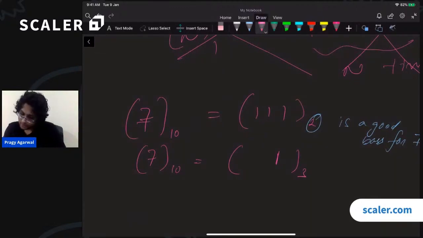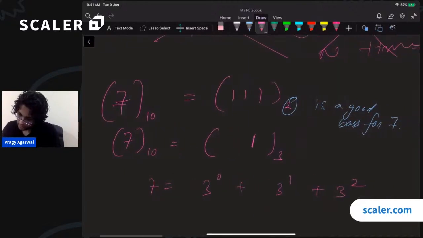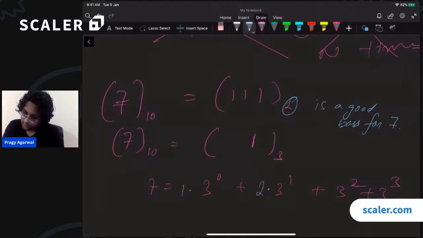Just give me a second. So 7 is basically equal to 3 to the power 0 plus 3 to the power 1 plus 3 to the power 2. Yes, so this is going to be 2 times 3 to the power 1 plus 1 times 3 to the power 0. Yes, so this is 7.